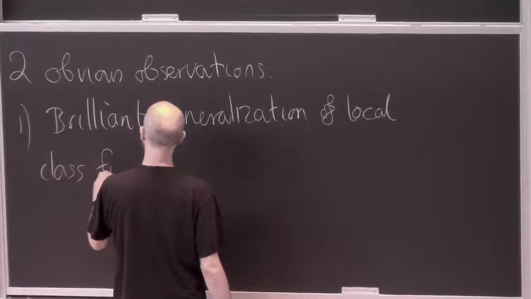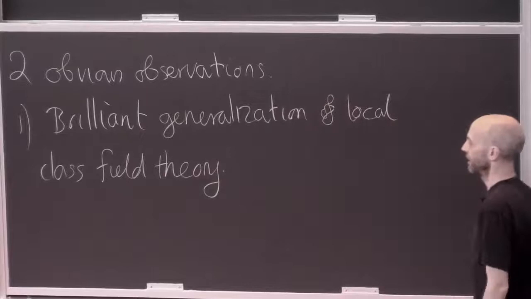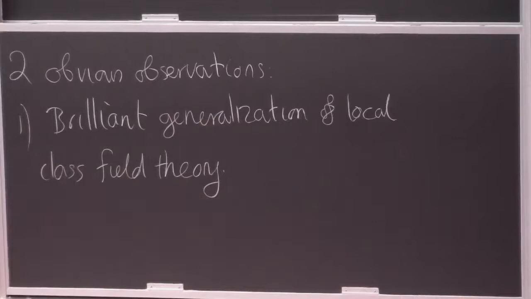Because it answers the question of what to do next after local class field theory, right? There's a philosophical way of thinking about Galois groups where you realize that somehow, in some sense, the Galois group isn't quite the fundamental object and the representations of a Galois group are the fundamental objects, right? That's how these things work. Galois groups are like fundamental groups. You have some topological space. It doesn't really even have a well-defined fundamental group, right? It has a fundamental groupoid.